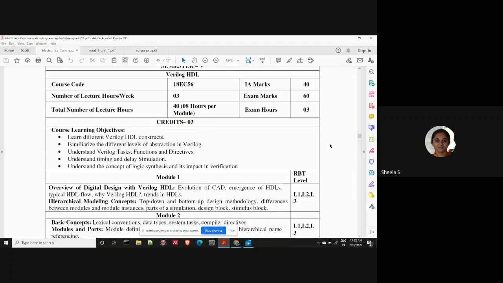So from the designer point of view, and to reduce the complexity, because error debugging will be very difficult if the circuit complexity increases, in order to reduce that, the CAD tool was introduced, that is computer aided design. So using computer aided design, the designers were able to find out the corresponding circuit connections.